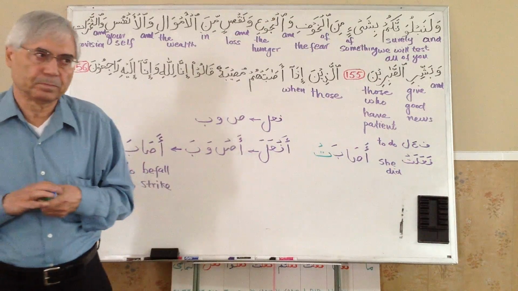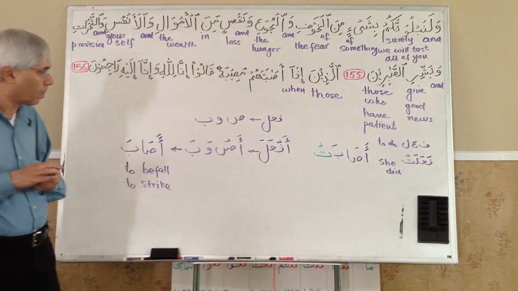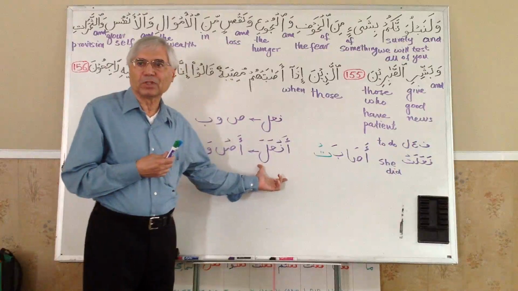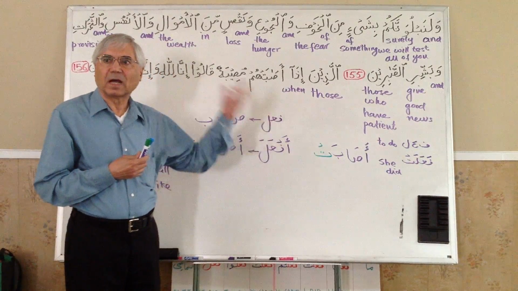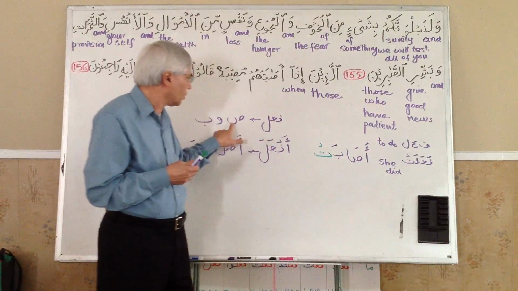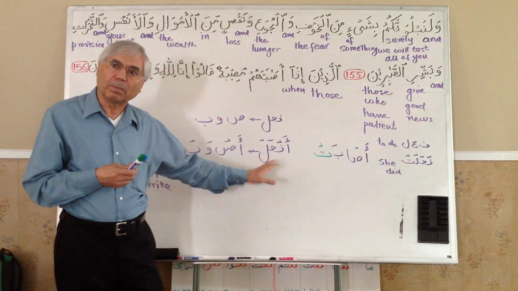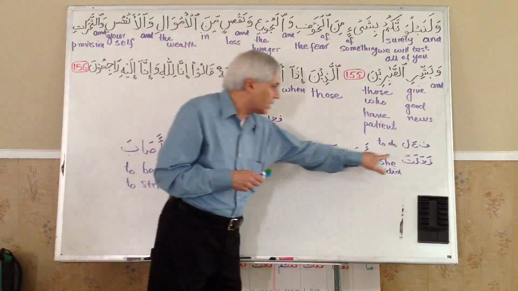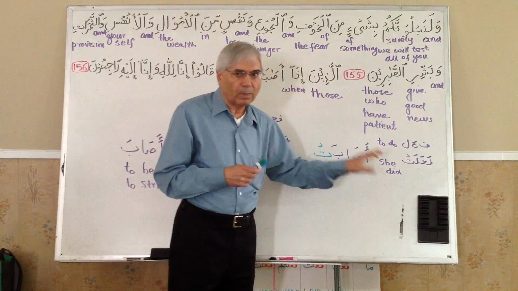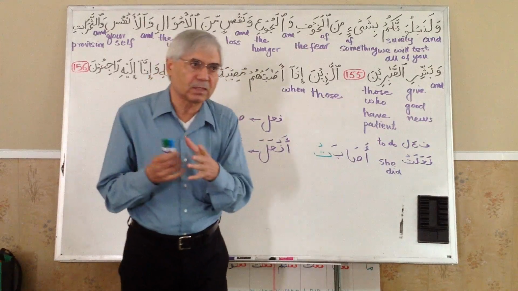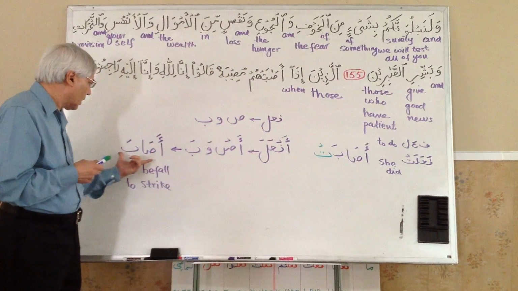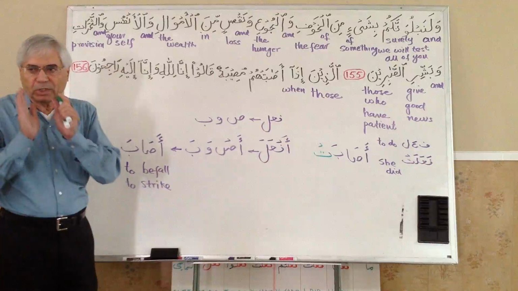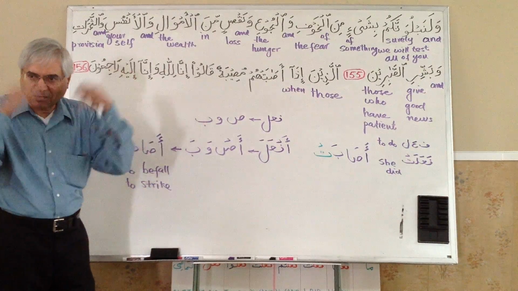Okay? Is the alif saying that I is from af'alu, is I? No, this is the bab. This is not the grammar. Af'alu is the grammar of these three letters. But this is a four letter word with the bab name starting with alif, so there's no grammar there. Okay? So when you put a ta at the end, it becomes third person, feminine gender, and past tense. So if I did the same thing here, asaba, if I put a ta at the end, it becomes asabat. Asabat means she struck, she befell.